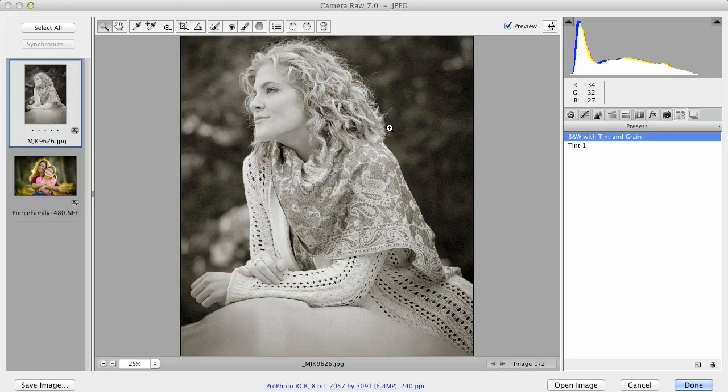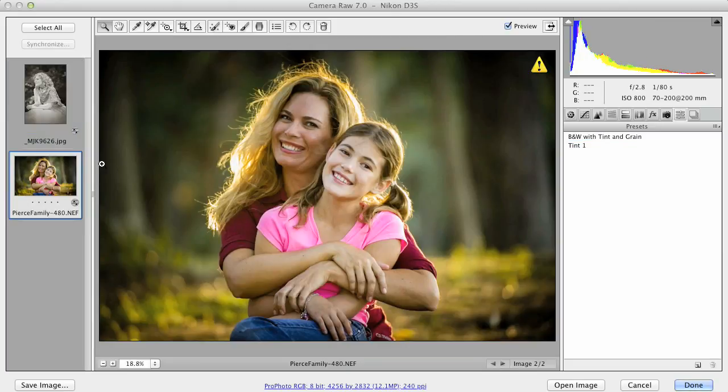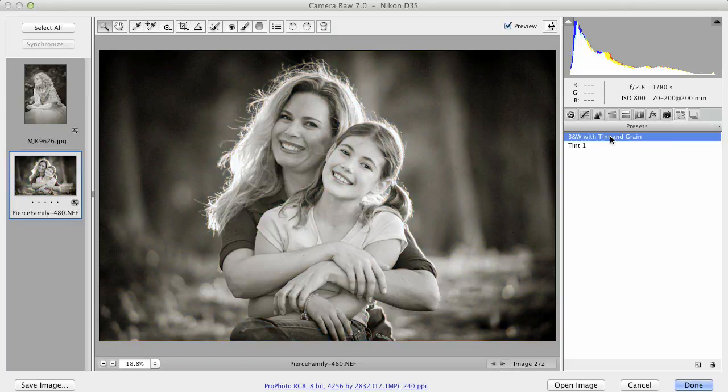I open Camera Raw back up, come to a different photo, and I decide I want to apply that same treatment to this photo. When I come over here to the presets panel, even if it's a different photo, it's going to remember that I have a preset. I'll be able to come in here again, even if I have a totally different photo, click on that preset, and it applies the same effect for me. So then I don't have to go through all the sliders and do the same thing, and the post-crop vignette and the grain and all that. So really useful little things here.